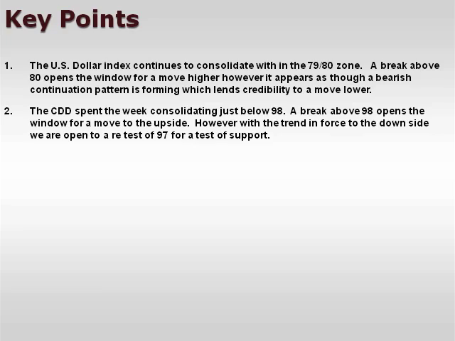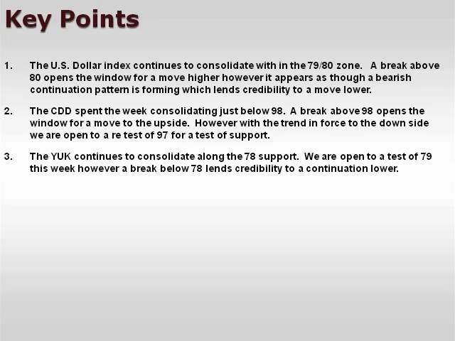The CDD spent the week consolidating just below 98. A break above 98 opens the window for a move to the upside. However, the trend in force is to the downside, and we are open to a retest of 97 for a test of support. The YUK continues to consolidate along the 78 support level. We are open to a test of 79 this week. However, a break below 78 lends credibility to a continuation lower.